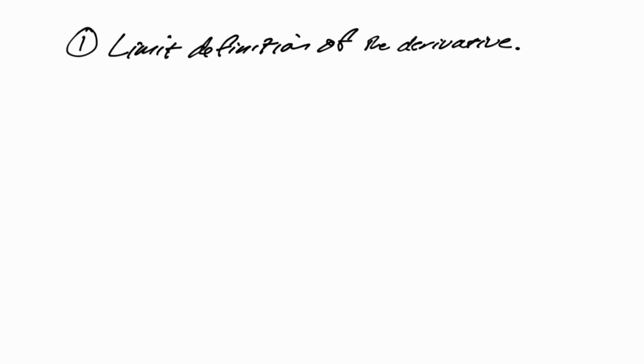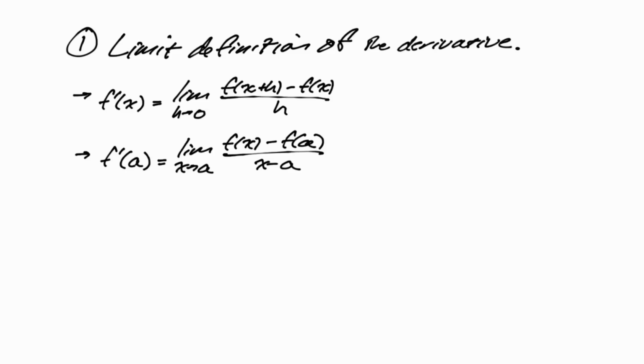Calculus is derivatives and integrals. This is kind of half of it. So you want to remember, maybe you haven't looked at it in a while, the limit definition, f prime of x. Limit as h approaches 0, f of x plus h minus f of x all over h. Alternatively, sometimes you'll see it evaluated at a particular point, or you'll see this alternate definition. So f prime of a is limit as x approaches a, f of x minus f of a over x minus a.